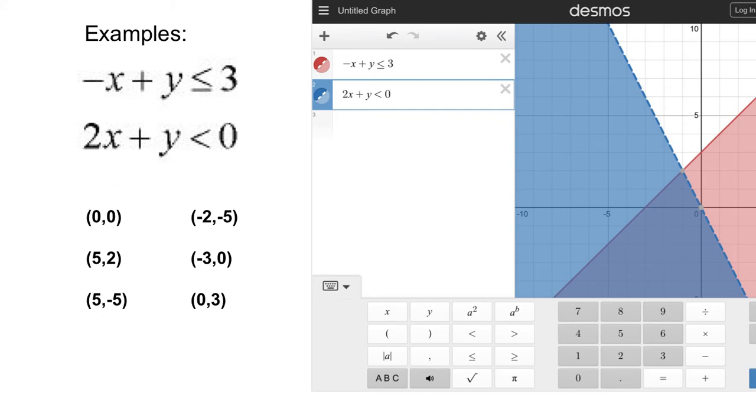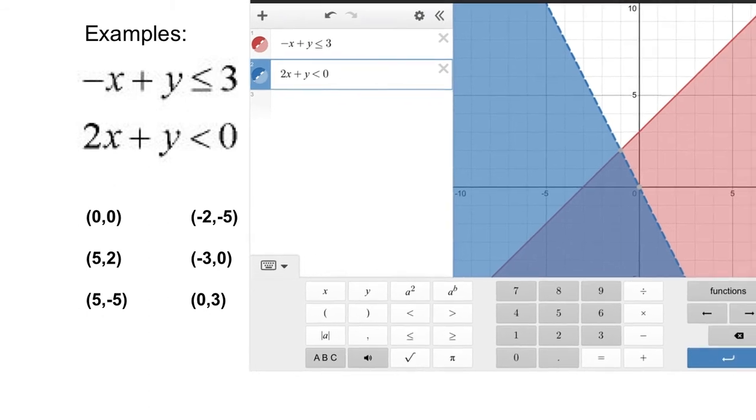And let's just look at what we can see from this before we actually start looking at our points. So what we see is we've got two different lines shaded here. I've got my blue on this side. My red has been shaded here. I could see that this area is the area that is shaded in both colors. So anything that falls in this area is what's going to be considered part of the solution.